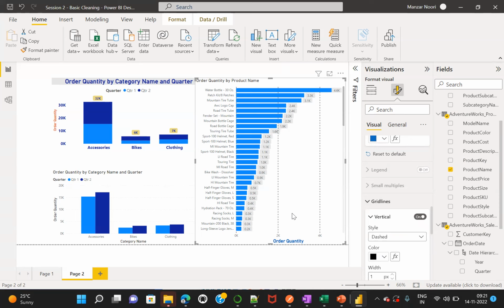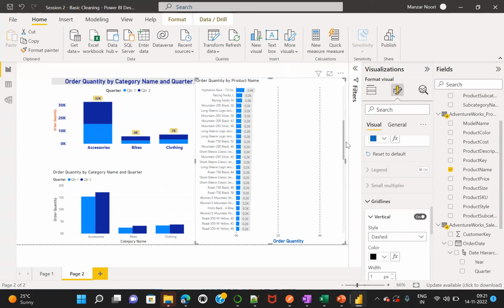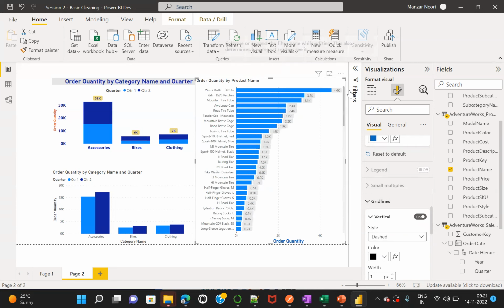You can show these grid lines, and you can also make them a different color. If you have the data bar available here, you can also remove the x-axis labels.